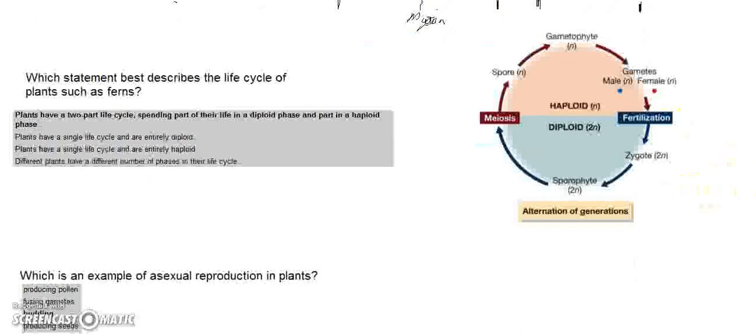Moving on to the next question here. Last one we'll go over. What is an example of asexual reproduction in plants? And remember, asexual reproduction means that something can reproduce itself. It does not need a partner. It does not need another organism's genetic material to reproduce. It's basically creating a clone. It just uses its own genetic information and creates a new organism. And then we have some choices here for what would be asexual reproduction. And the answer, you can see, hopefully, is budding.